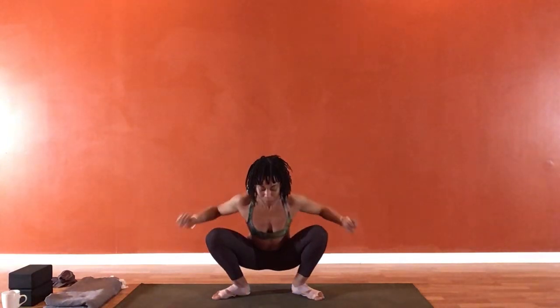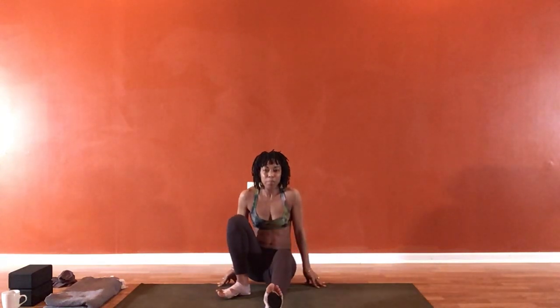It is actually a really important pose. I think it's important that we as humans maintain our ability to squat. So no matter the depth of your malasana, it's a good pose to bring into your practice on a regular basis. Ready to release the pose, we'll bring the hands back behind us for support and simply lower the tail down to the floor, moving slowly and mindfully.